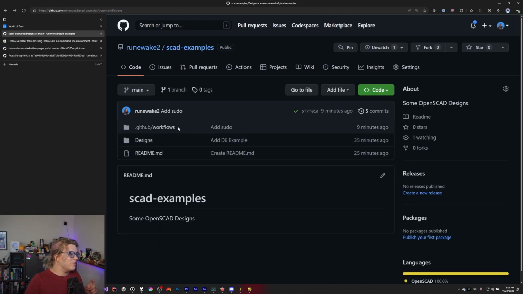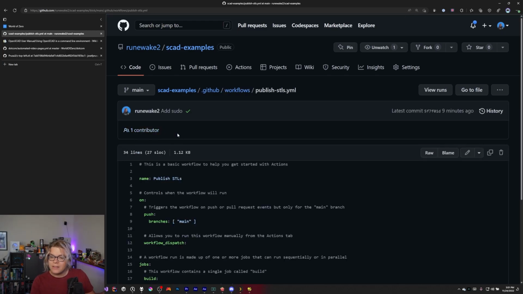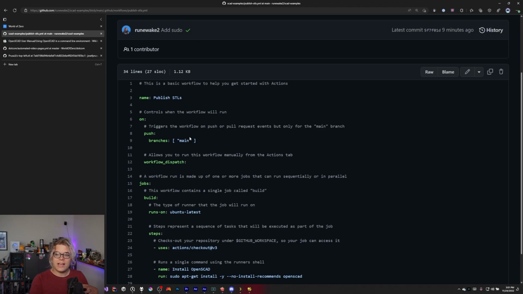And then I've also done a small amount of work to add a basic workflow template. So GitHub Actions uses workflows as your way of defining what it should do as part of this. So this is almost entirely just the default template. The only things that I've really changed are publishing the STLs, that I changed the name. And then the default also triggers off of pull requests. I've removed that. I only want this to generate files if you would ever update the main branch. So it changes to main branch.